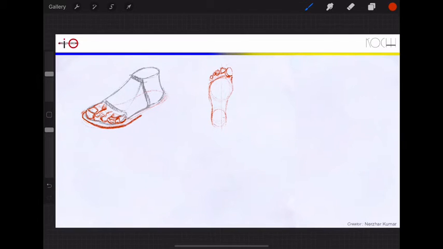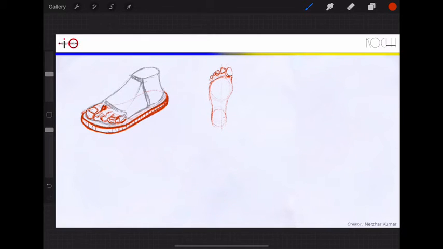this would be my sole part. This would be my whole height, or you can say the middle sole and the bottom sole part, or you just call it the thickness of the slipper, right? Now here you have the part which attaches the strap to the base of a slipper.